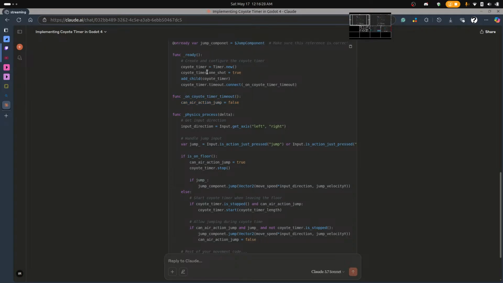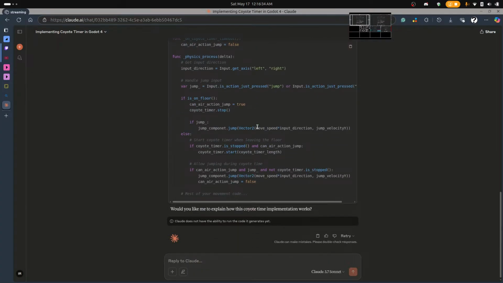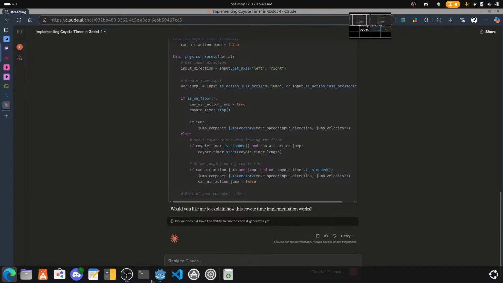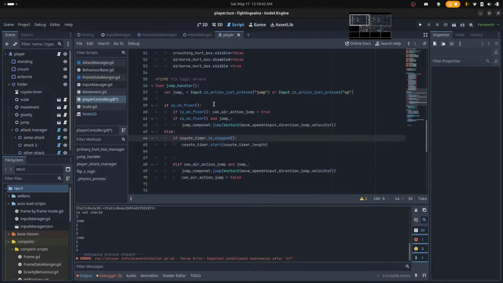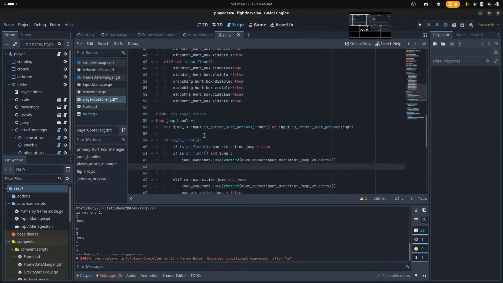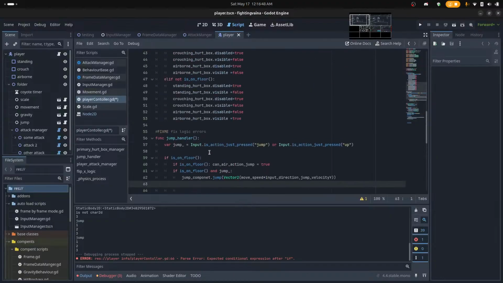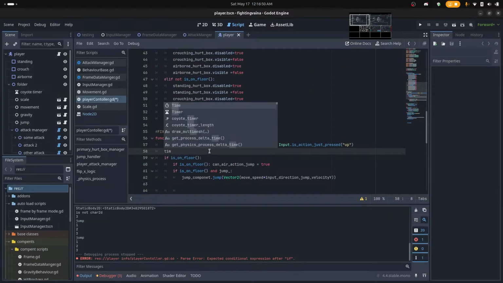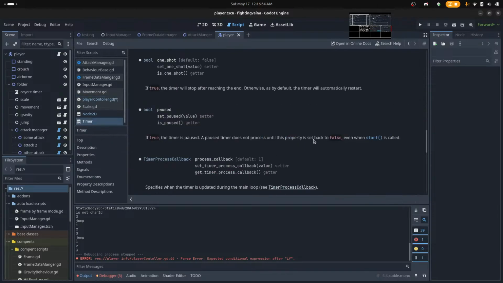Timer dot one shot. That's a thing I'm not familiar with. Okay. Let's go to Godot and type in somewhere timer one shot, and see what this is.